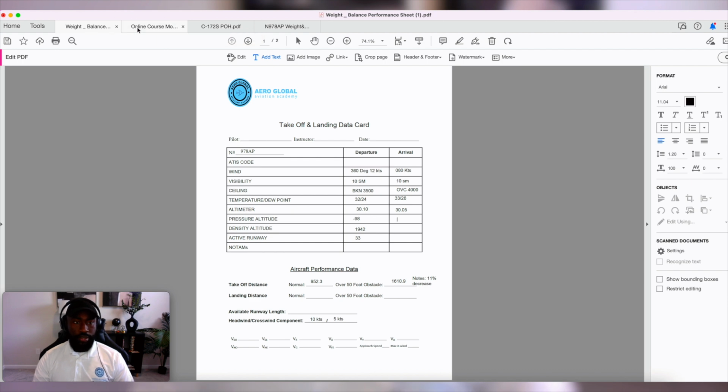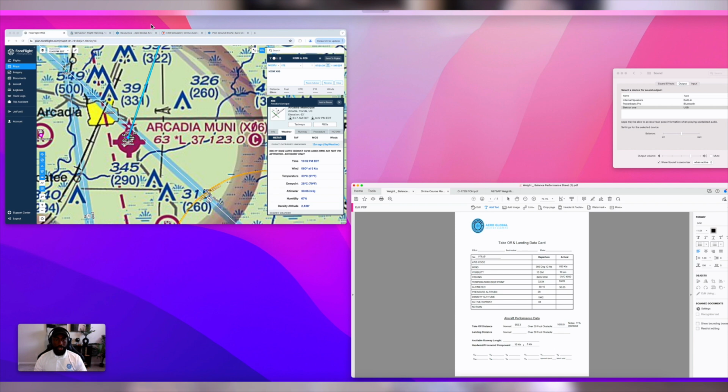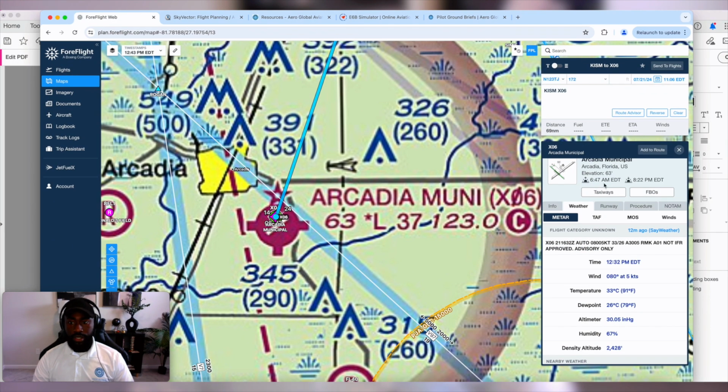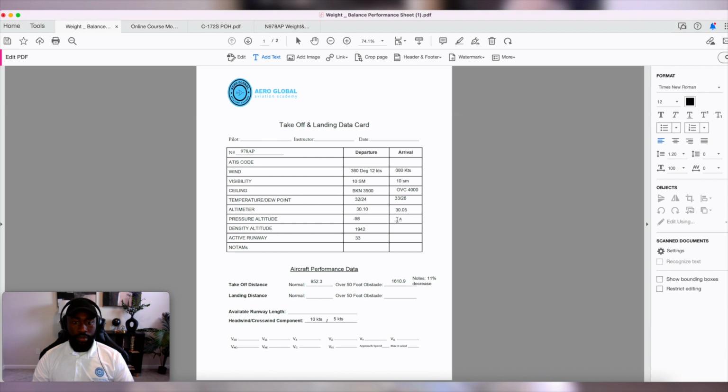So I need to find out what the field elevation is here for the destination. 63. So I'll add that. 63. I get minus 67. So that is my pressure altitude right there. So it looks like that's at sea level, or even slightly below sea level.